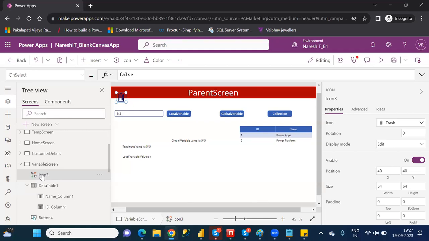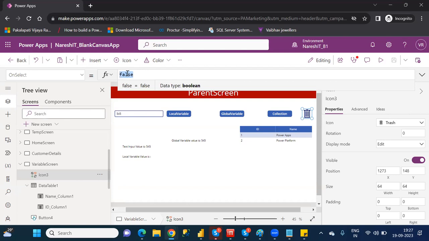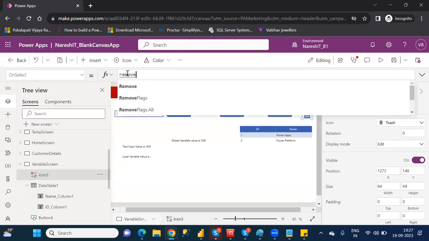One second. Instead of showing this particular one, let's see. In this one, what are the functions to remove that particular record? You have different functions like the clear function or the remove function. If I'm using the remove function, any record will be deleted, whether it is data source table related or collection related.